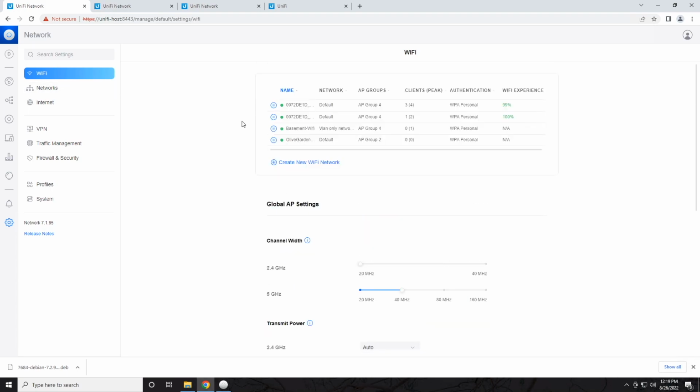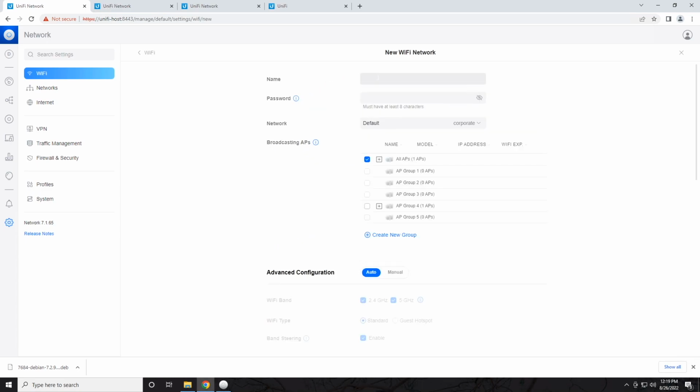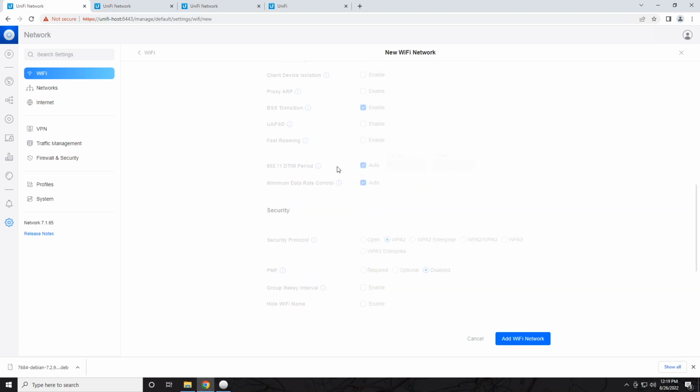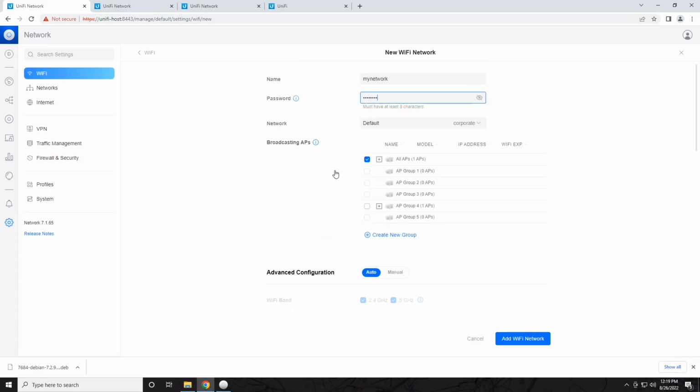So when you want to create a new wireless network, or your first one, you click Create Wireless Network, you give it a name and a password for the SSID, and the rest of these options are pretty much default. So with these newer versions of Unifi controllers, I feel like they're trying to make it a lot more simple, easier to get off the ground. It's not trying to bombard you with as many options. However, as a network administrator, that can have the opposite effect on you, where you're wondering where those options went, why you don't have as much flexibility as you want. For the everyday person who really just wants to deploy Wi-Fi, I think this is going in the right direction, but for those of us who are really down in the weeds with this stuff, it makes us second guess ourselves, because why don't we have all these options?